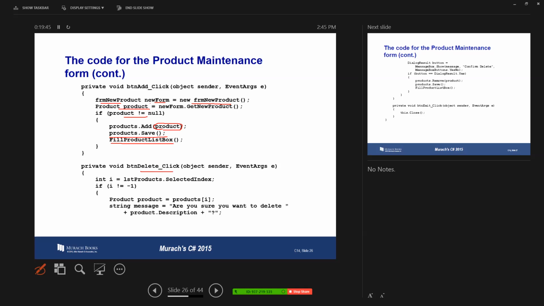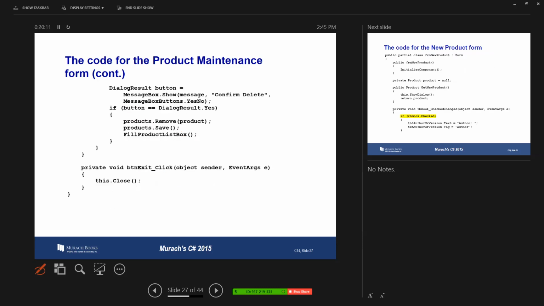This is going to delete. So this is the list box, and selected index. One of the products will be selected, and as long as one of the products is selected, this is not going to be -1, it's going to be something else. And it's going to ask, are you sure you want to delete it?